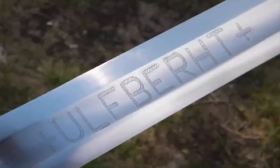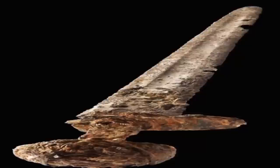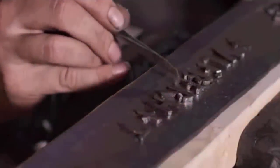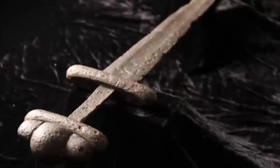Führer spent days of continuous, painstaking work forging a similar sword using medieval technology, though it required highly unconventional methods never before suspected or documented. The tiniest flaw or mistake would turn the sword into a piece of scrap metal. He declared his success at the end as more relief than joy. Who was the maker of this sword? How did they know how to make it? The mystery surrounding this out-of-place artifact persists to this day.